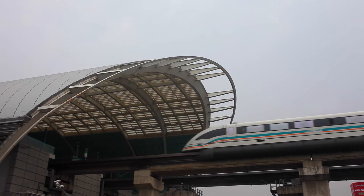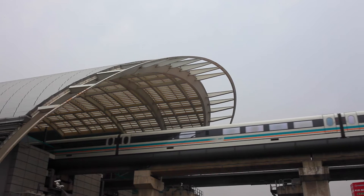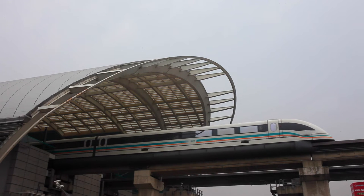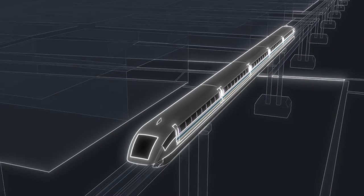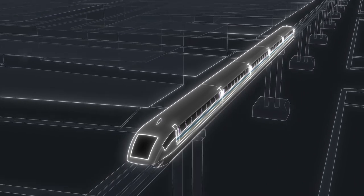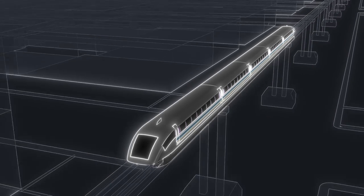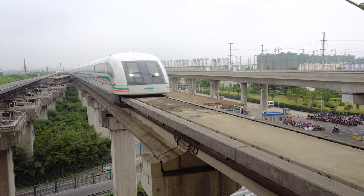Magnets are also responsible for some of the fastest trains in the world. This maglev train has no wheels or rails. Maglev is short for magnetic levitation. Instead of wheels, a set of strong magnets along the bottom of the train and another set on the track repel each other and lift the train up so it levitates, or floats, above the track. Other magnets move the train forward or backward. With no friction from wheels, these trains can move at amazing speeds — up to 375 miles per hour.